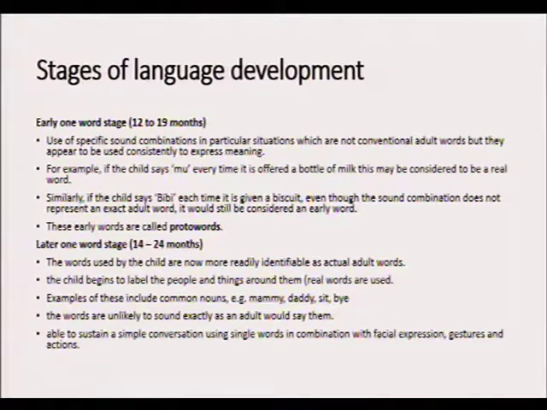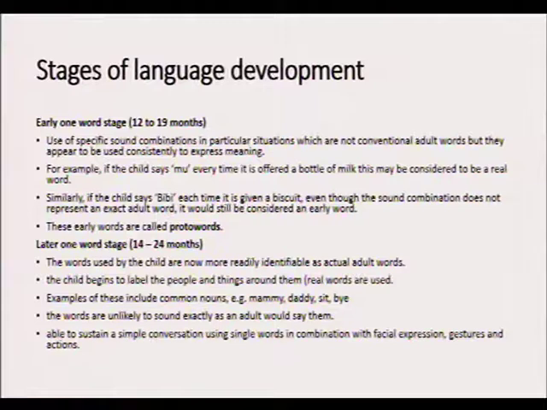We'll start off with the early one-word stage, which is about 12 to 19 months. And children at this age normally use sound combinations, which may not make a lot of sense, but they normally associate words in this stage with objects.